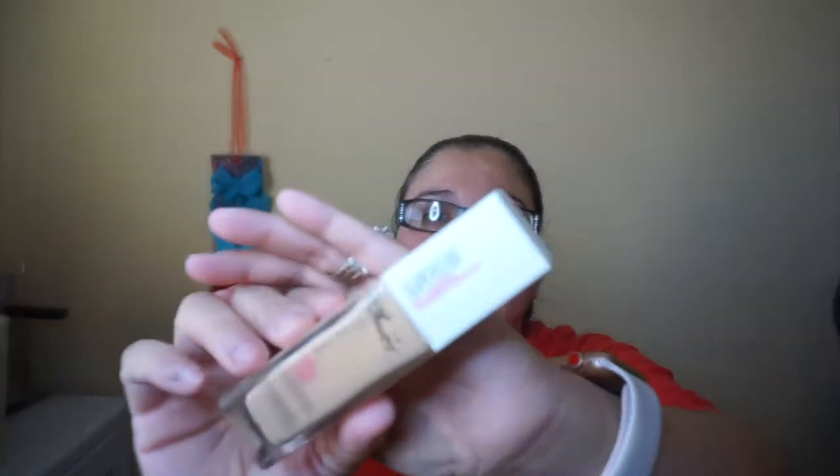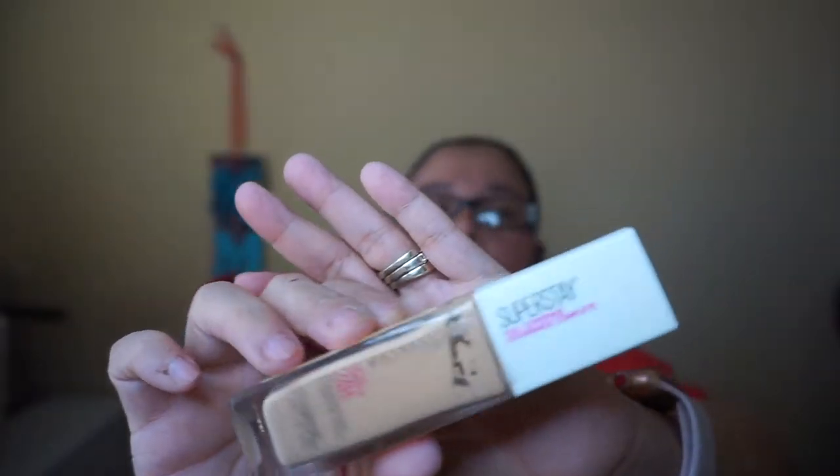I think we're good. Now I'm going to get into my foundation. I'll put my glasses on so I can see. I'm using the Maybelline Super Stay Full Coverage foundation — this is a 24-hour foundation in the color Classic Ivory. I'm going to be using my makeup sponge from Real Techniques. I love this one, I've been using it forever — it's nice and soft and has a little slant.